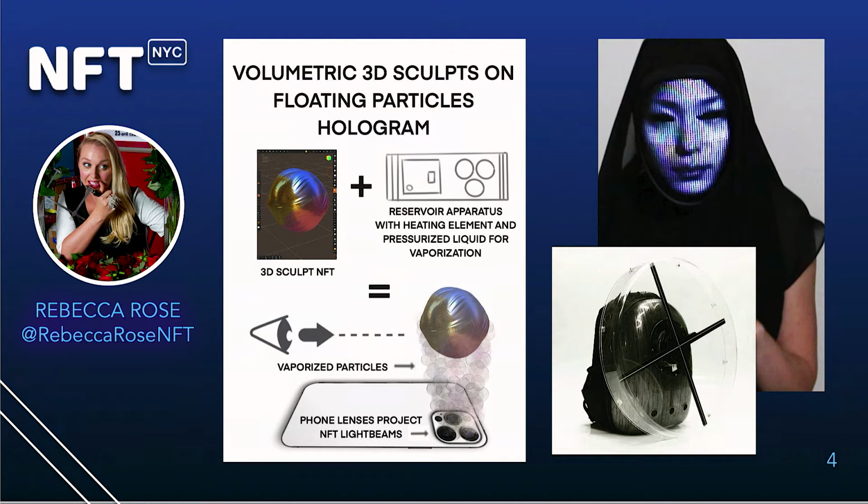But beyond that, and this is where we really start to think about utilizing and seeing NFTs as light and bringing that light into our physical space in new and different ways. So if you take a three-dimensional sculpted NFT, like a GLB, and have multiple projection points in a physical space, and project it onto floating vaporized particles, such as smoke, fog, mist, whatever, then you'll actually create an NFT floating in real space. And it gives the illusion of a hologram.